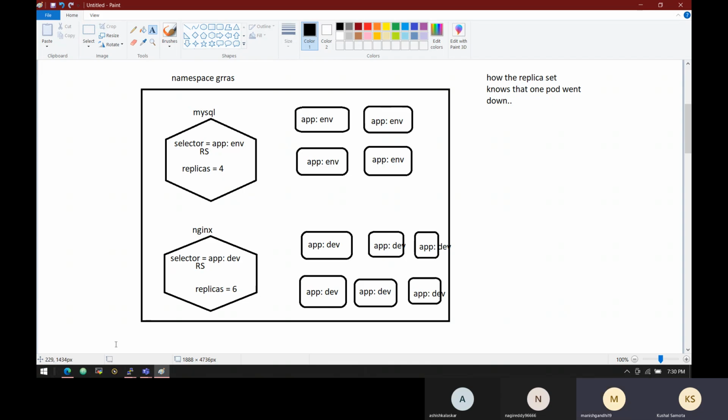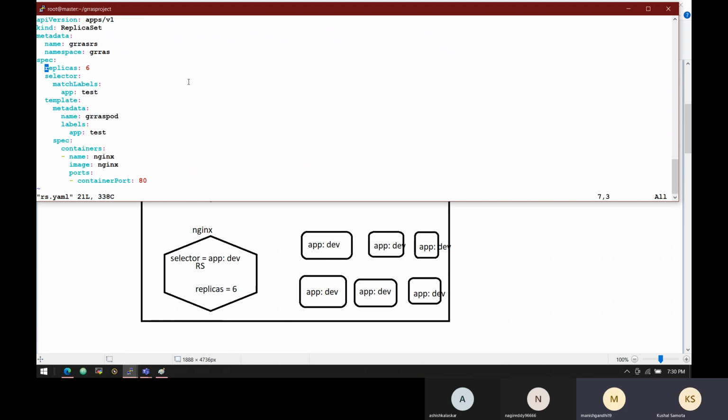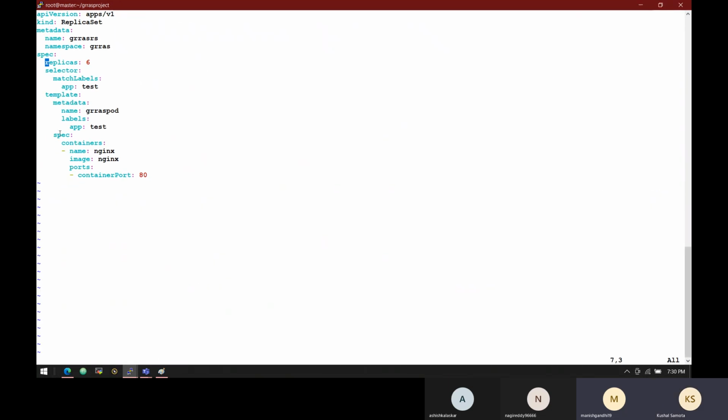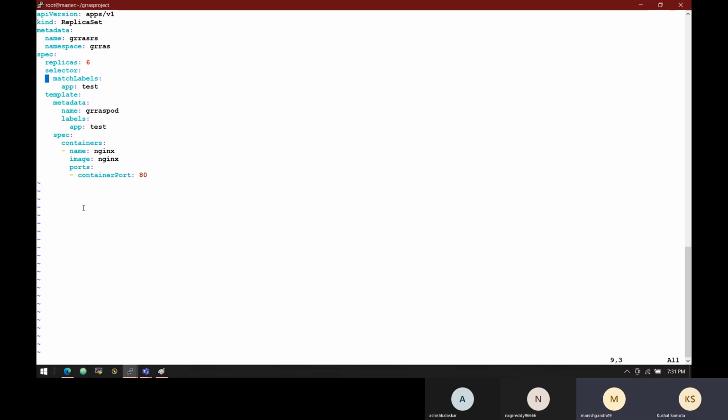Can you go to that particular YAML, which shows this, so we can describe it later? Yeah, see. In the label, what label am I applying on the pod? app: test. And what selector am I using over here? app: test. I cannot change this. If I change it to something else and create it, it will give me errors.